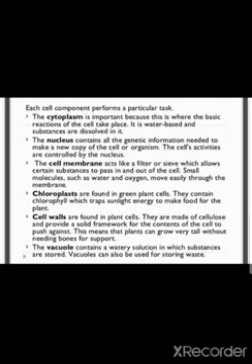Each cell component performs a particular task. As we know, a cell contains a cytoplasm, nucleus, cell membrane, chloroplast, cell wall, and vacuole. Now let us talk about the cytoplasm. Why is cytoplasm important? The cytoplasm is important because this is where the basic reactions of the cell take place. It is water-based and substances are dissolved in it.